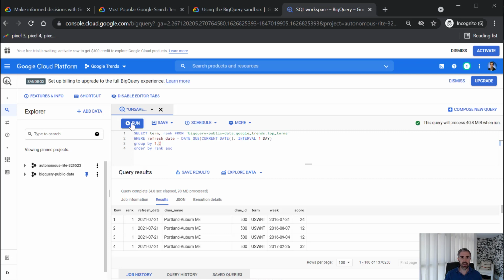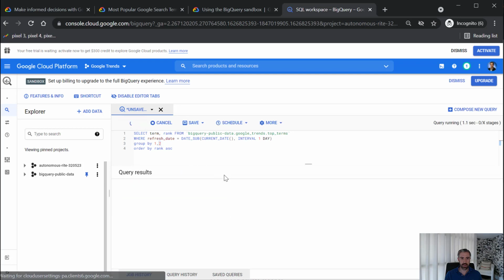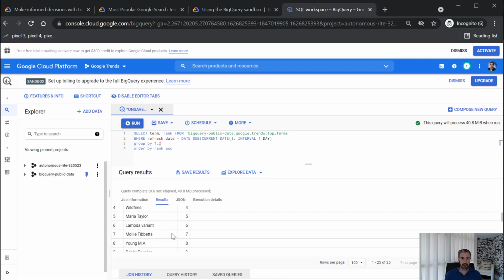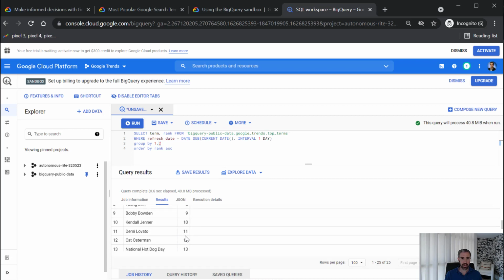So this should give me the top 25 terms in Google Trends yesterday in the US. There you go. So here you have the top terms. Congratulations, Kendall Jenner and Demi Lovato, for making the list.